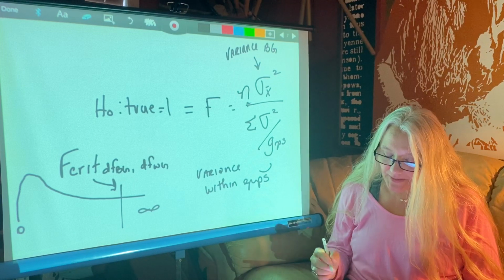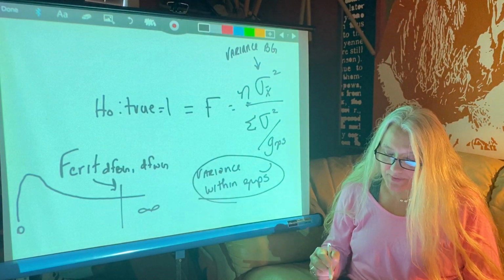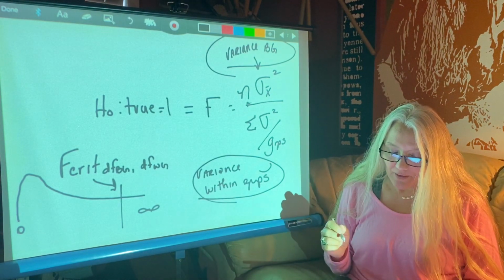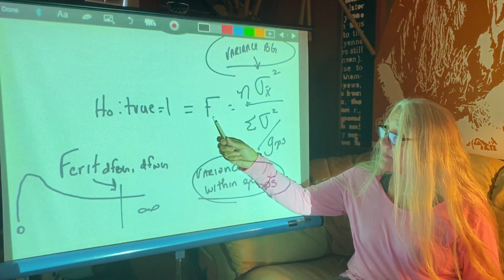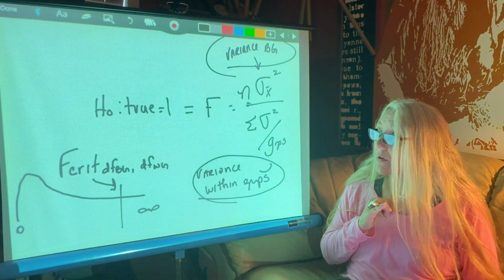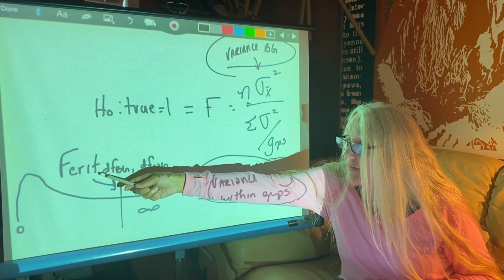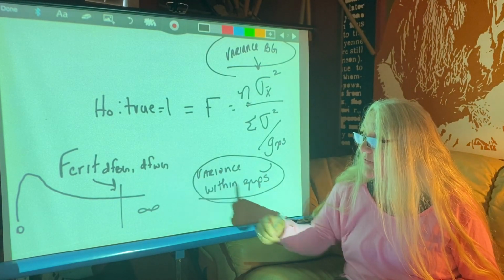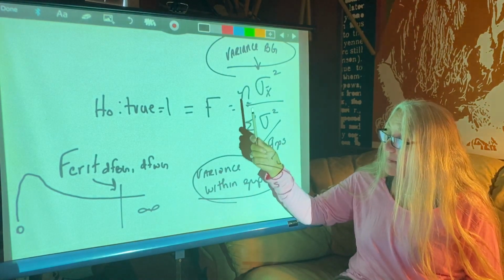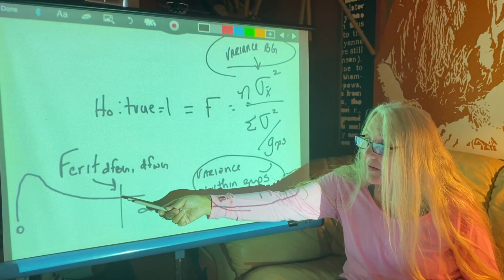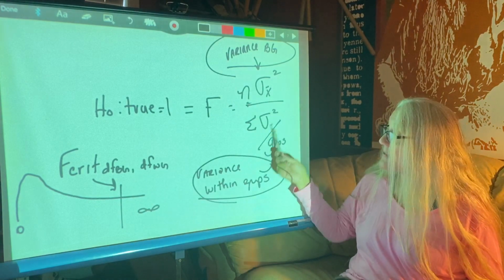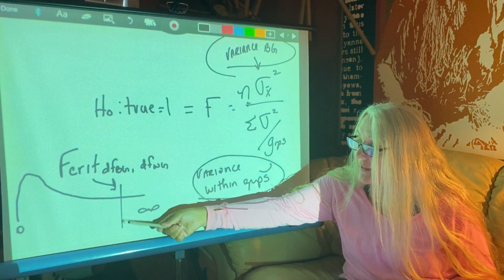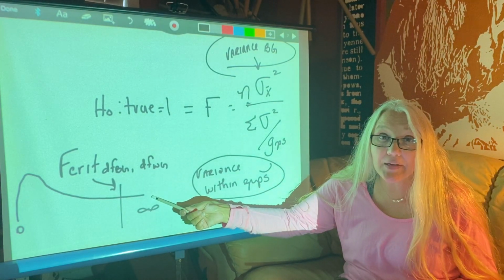We need two things. We need a variance within the groups and a variance between the groups, and that forms the F ratio. Then we're going to take that F ratio that we got with our hard work and compare it to the critical value that we get out of a table. We're going to look up the critical value on degrees of freedom between groups and degrees of freedom within groups, because F is a ratio, so it has to be positive. The critical value starts at 0 and ends at infinity. There's a cutoff with 5% if alpha is 0.05 here in the tail.